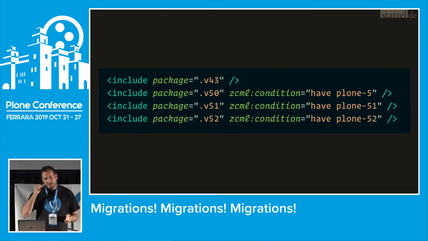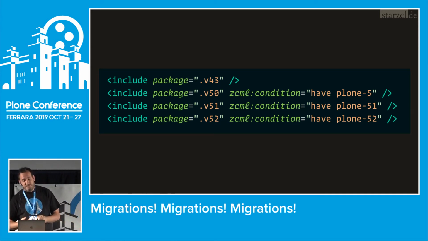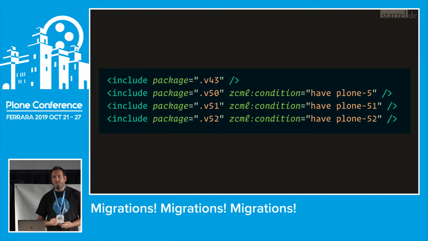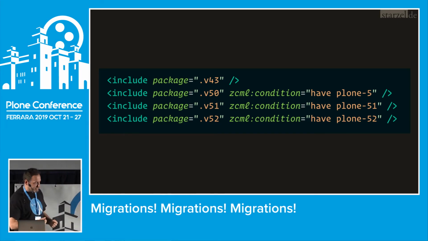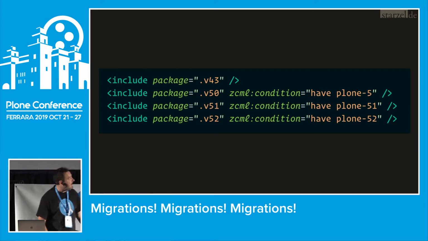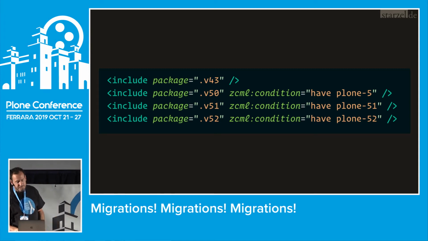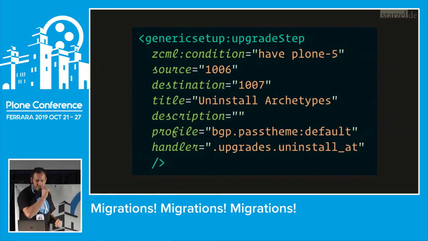Also, you might be tempted to use branches for your upgrade steps and migration code. Please don't. In Plone, we have things that can help you not do that. One would be moving imports into the code, having conditional imports that fail when you don't have that package, like, I don't know, no more LinguaPlone, you don't have to do anything because you're now in Plone 5.1. Also, you can register upgrade steps conditionally with the have ZCML condition, have Plone version, as Plone itself does it. Here's one example: only if you have Plone 5, you should be able to run this step to uninstall Archetypes.